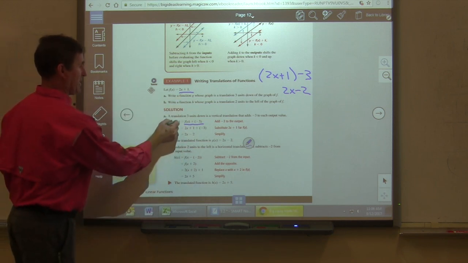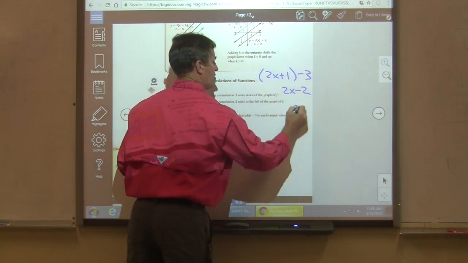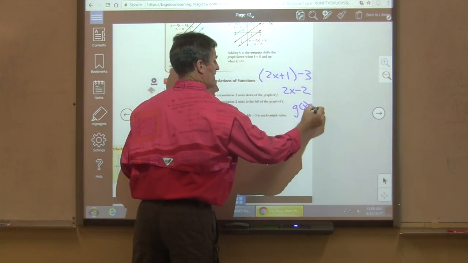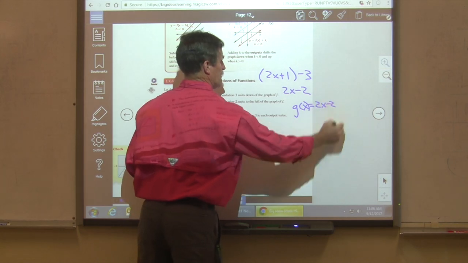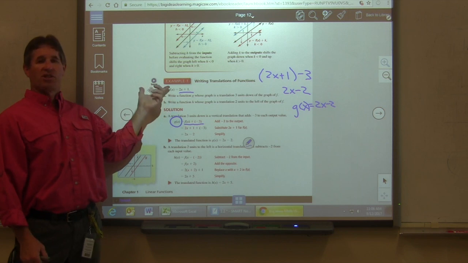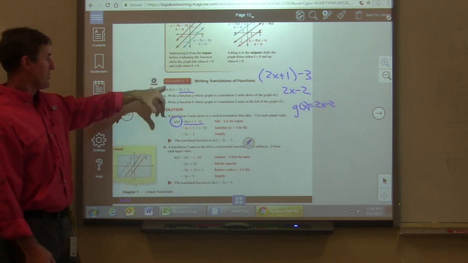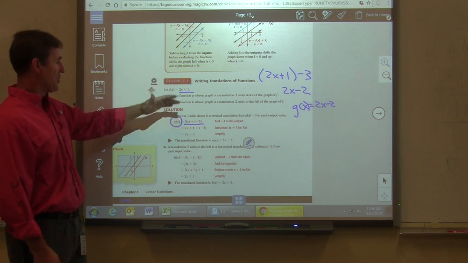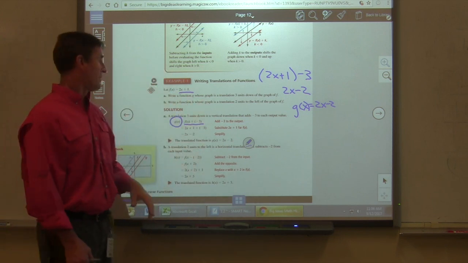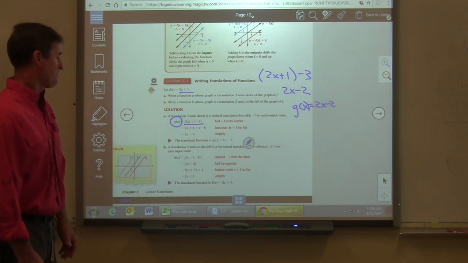So if we were to write this, it goes to g of x. So we would write g of x equals 2x minus 2. Okay? Now, you can write functions. They usually have f of x for function, but we have to have different labels. So usually they go f, g, h, but you can use anything you want. It could be I of x, but most of the time they'll use f, g, and h for functions.